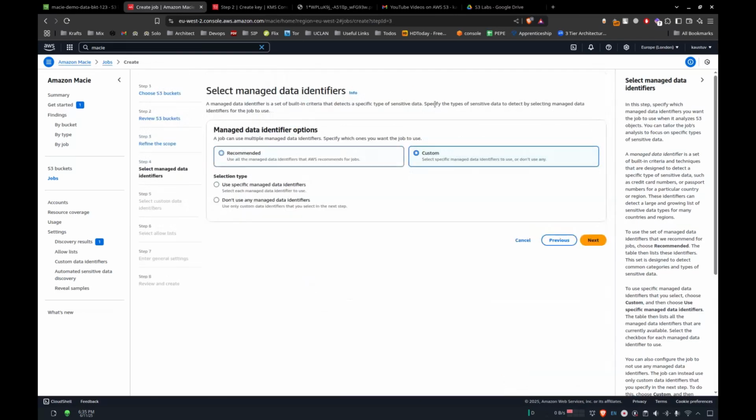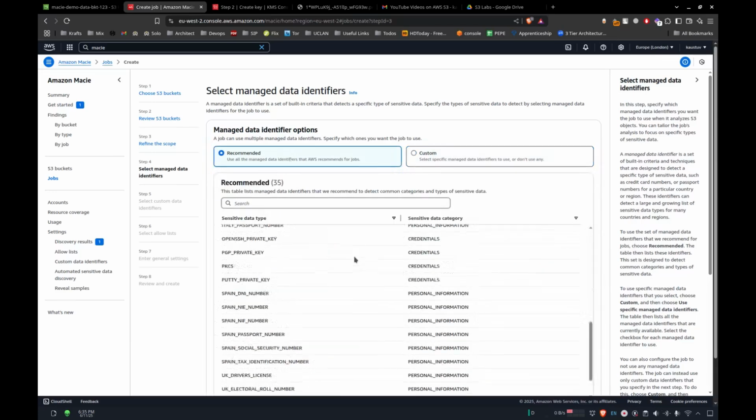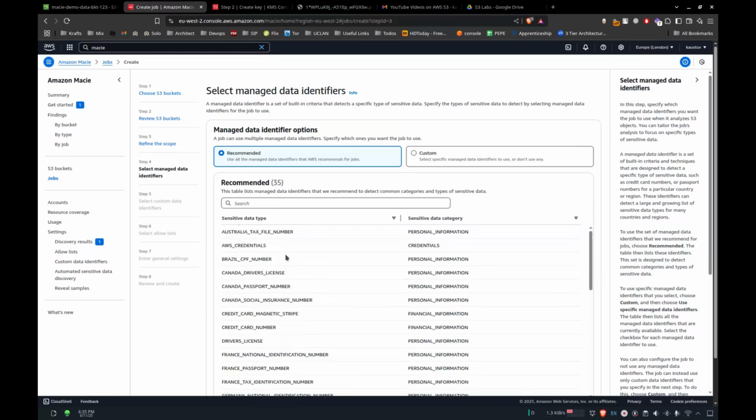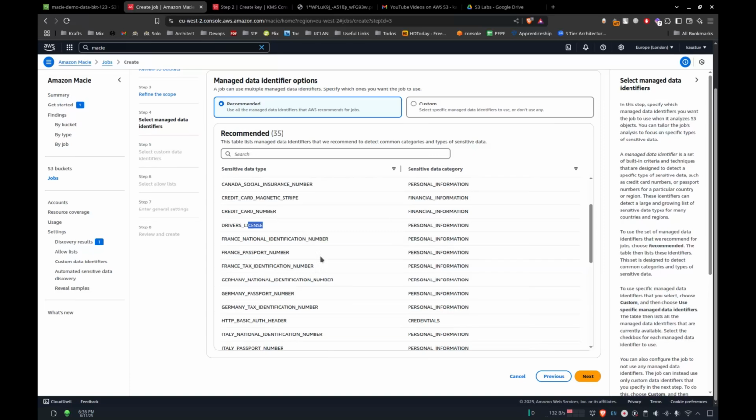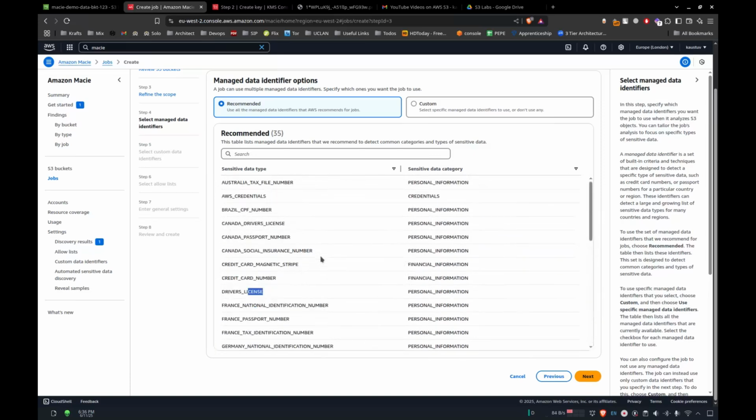We can create custom types, like what are the different type of data that we want to scan within the file, but there are some recommendation by AWS itself. So yeah, we're just gonna go with the recommendation and click next. So as you can see, it goes for AWS credentials, it goes for Canadian passport number, driving license, and various different things, right?